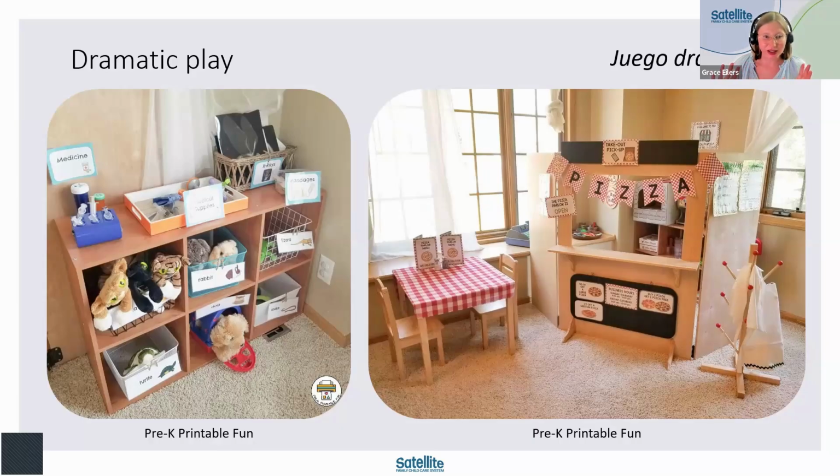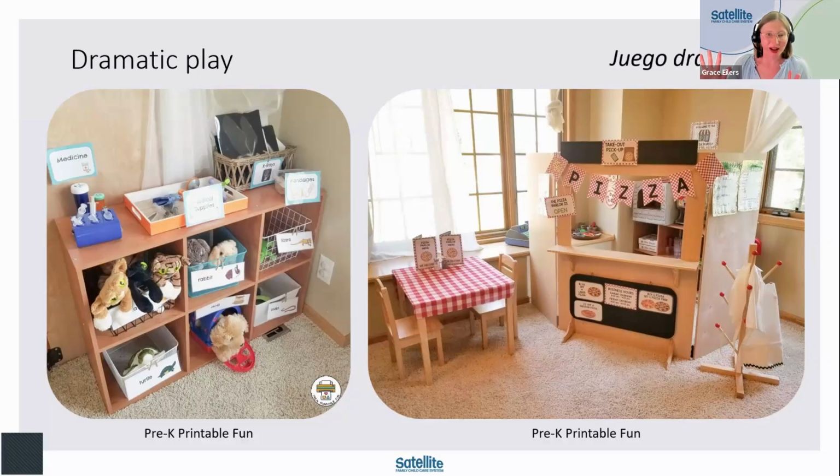What I love about this right-hand image here, the pizzeria, is you can see that wooden dramatic play window there. And that's helping to create some of the visual boundaries that we were talking about earlier, the visual spatial boundaries. Now, I know most programs are not going to have this type of material or piece of equipment in your space, but you can also make it using very inexpensive materials.